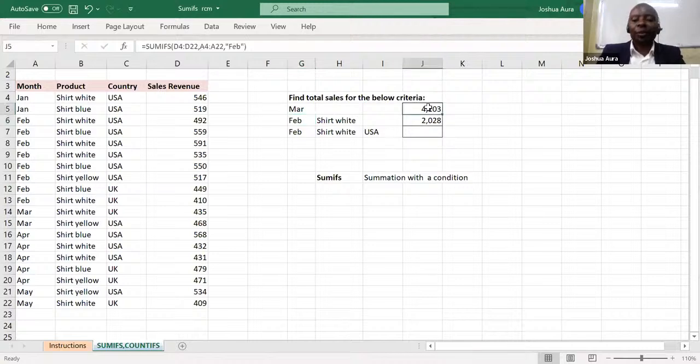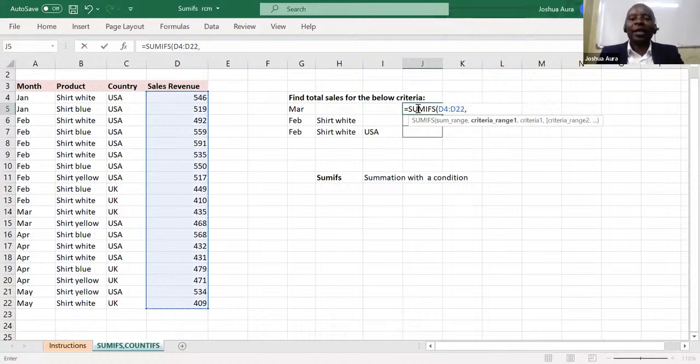Please allow me to go back here to repeat this for the umpteenth time. Put equals, SUMIFS. In this case, it's the blue label there. I'll double click on it to bring it up. The sum range is here, so I'll highlight there very fast. I say comma, the criteria range is the months, where February is found.